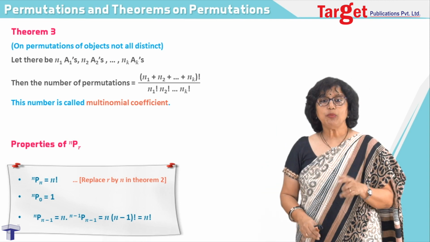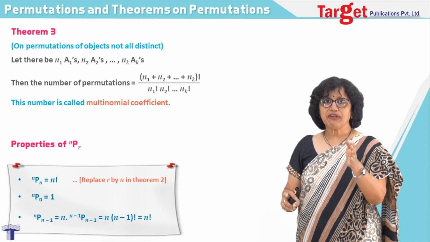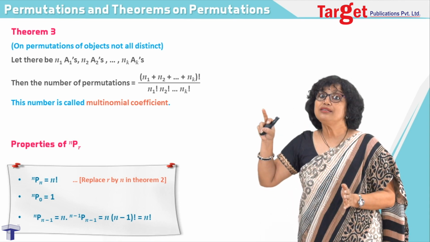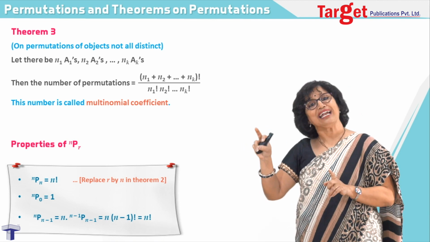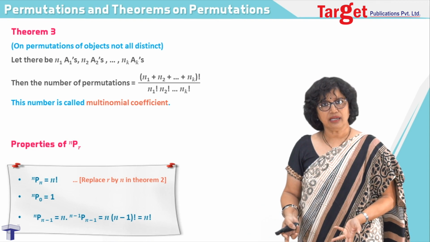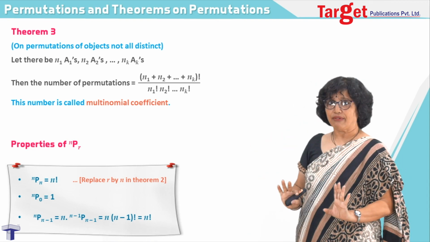Why I am saying so? Because n minus 1 places you have to fill. Now you start filling one by one. n into (n minus 1) into (n minus 2) up to, now instead of last as 1, you will get 2. So even if I write into 1 further, no change will come. So it can also be understood as n factorial straight away.